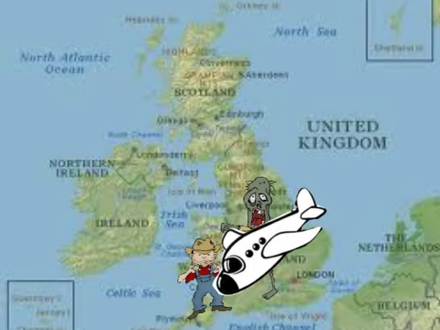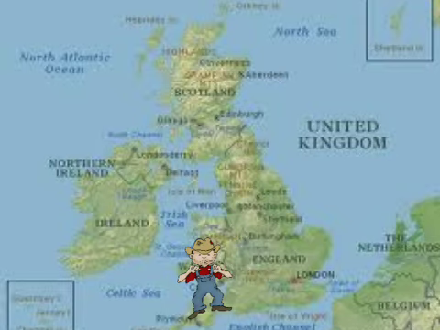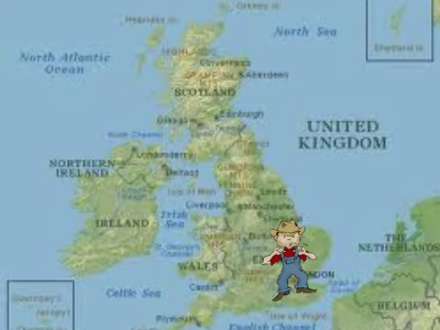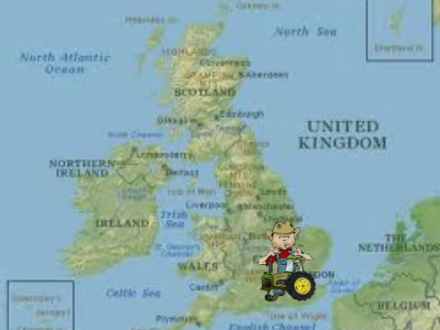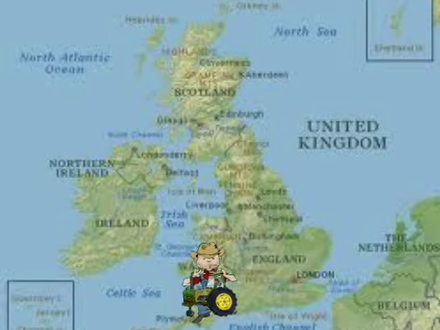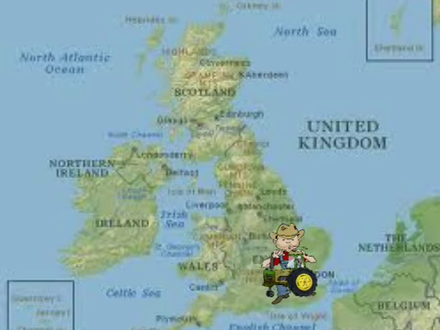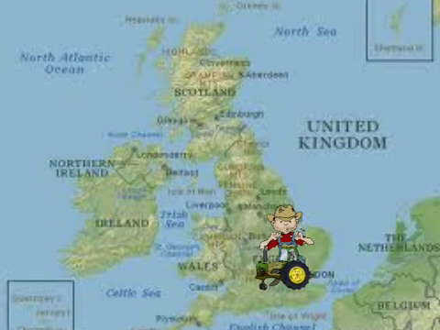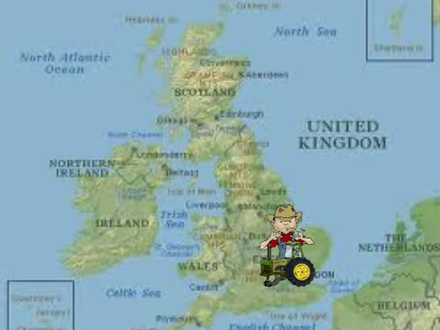So I'm going to go through those three different types of tourism one more time. There's three different types: domestic, outbound, and inbound. Domestic is when you travel, take a holiday or a trip in your own country. So the farmer going to Cornwall from Sussex or going to London is an example of domestic tourism, because he stayed in his own country but still taking a holiday or a trip.